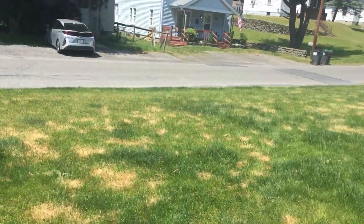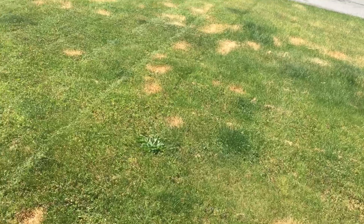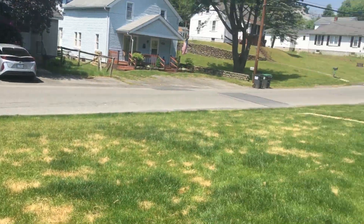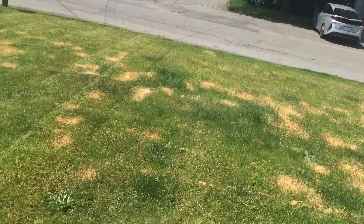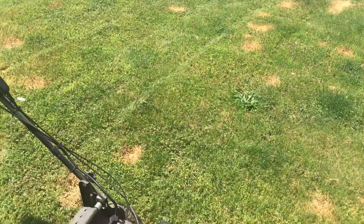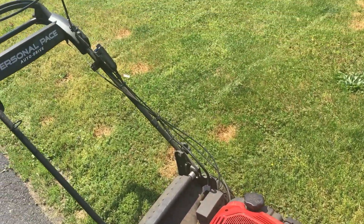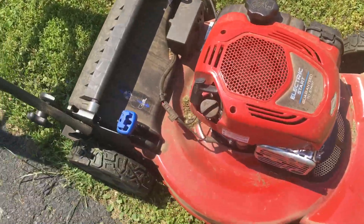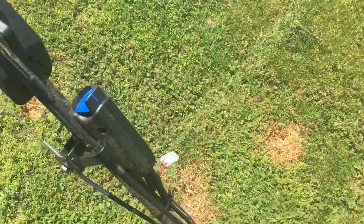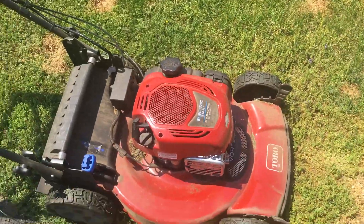So far so good. It makes mowing this large lawn fairly easy. Like I'm doing now, I have to push it up a slight incline — not a big uphill, but a little hill back and forth. On a hot sunny day it could become taxing, but this absolutely helps — the fact that I don't have to pull on this rip cord, that I can just hit this blue starter button. That alone makes a world of difference.